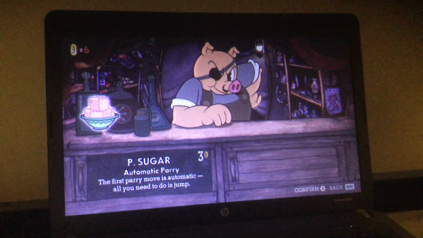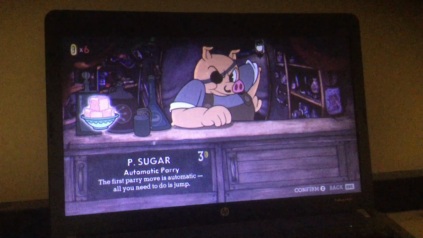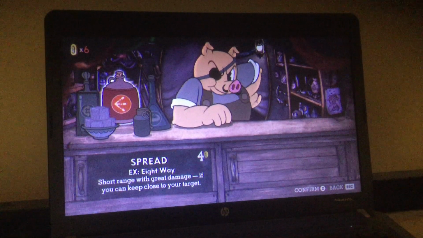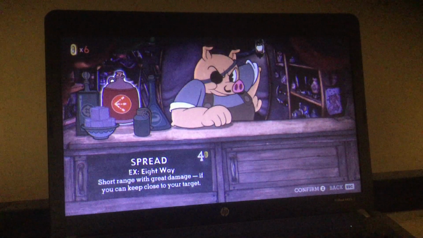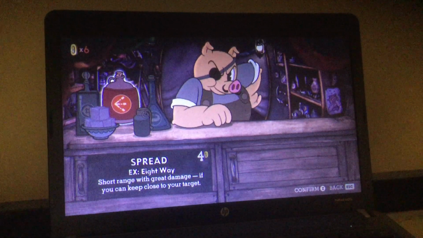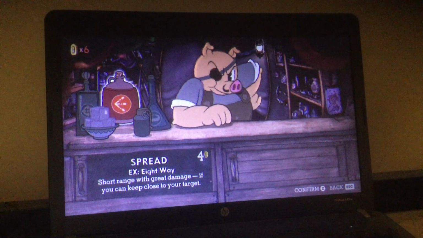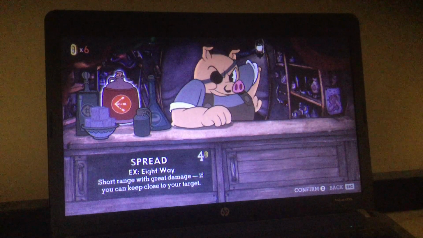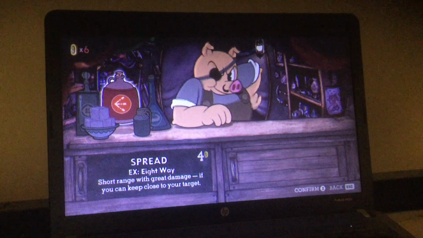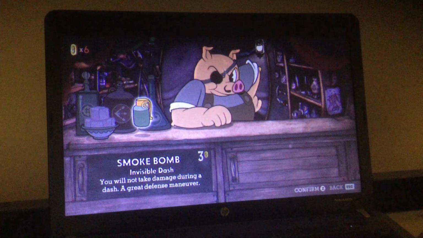Pea Sugar, automatic parry. The first parry move is automatic. All you need to do is jump. Okay. Spread 8, EX 8 way. Short range with great damage if you can keep close to your target. Okay, so when it was at its limit on distance, that means the shots might disappear? Huh. Also, I think it might be a shotgun ability. But I don't think I could purchase that.